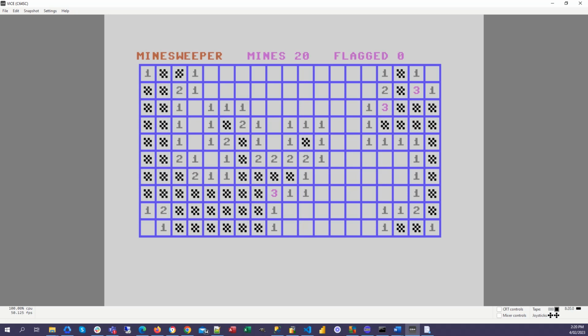Like I was about to say, there wasn't really much to go on before, but that 1 here means there's 1 mine in the area immediately around it, which would be that one. That 2, well, that's not clear at all, but that would be a mine. That would be a mine. That would be a mine. That wouldn't, because of that one there, and that one there is telling me this is not a mine. That 2 is telling me this is a mine. That 2 is telling me this isn't a mine. Ooh, 2. That would mean that's not, and that is, and that's not, and not, and not.